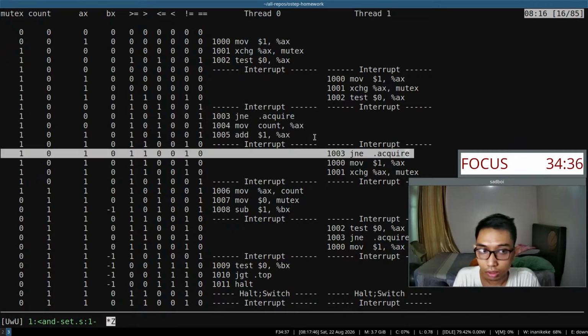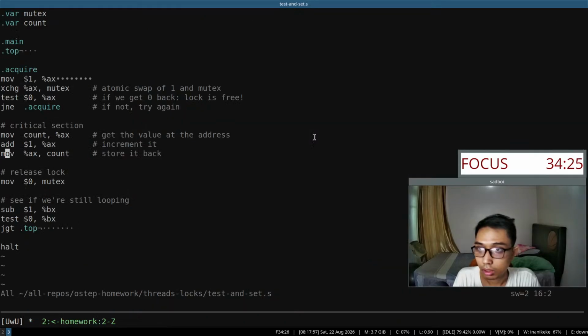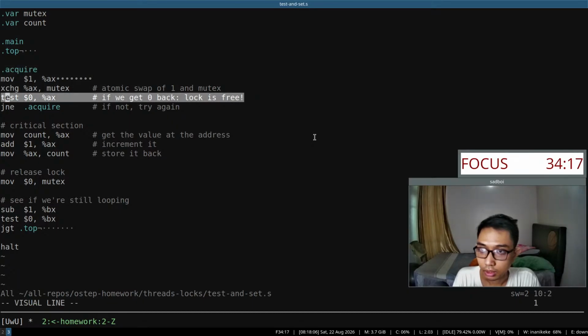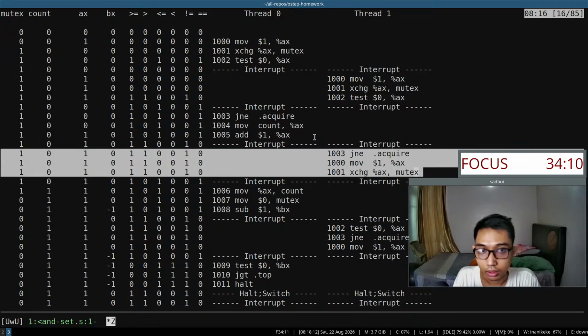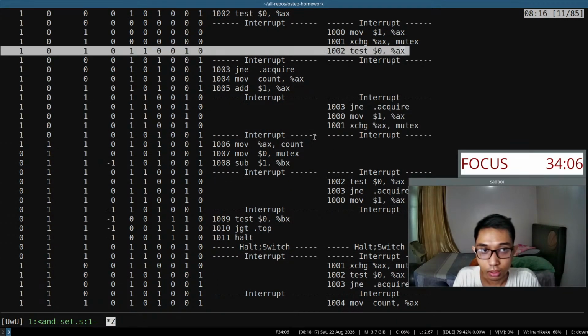Meanwhile, thread 1 keeps going back into the acquire label here. Because again, the value in mutex is still 1 during the test here.